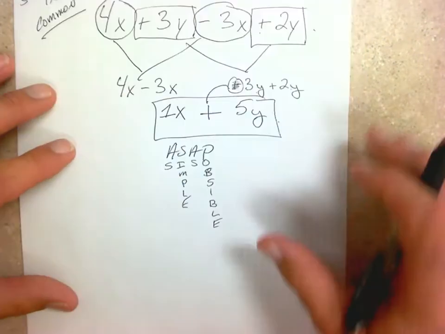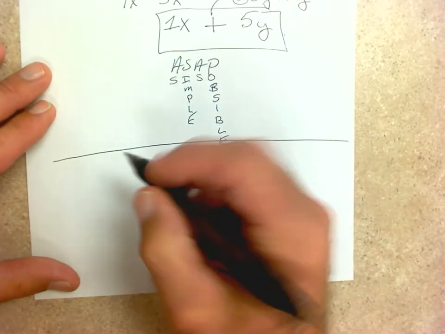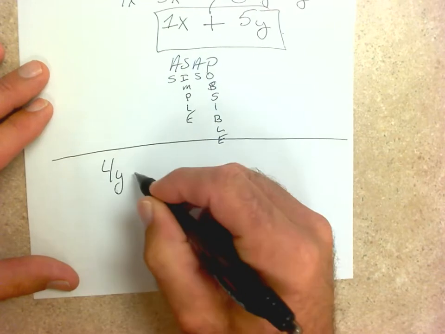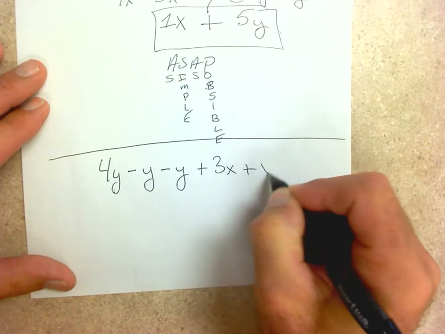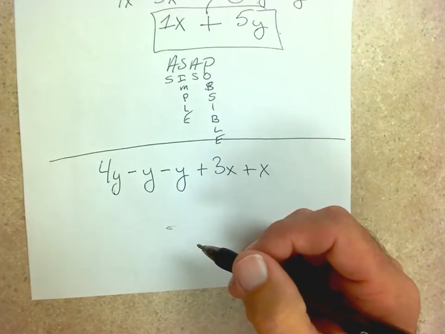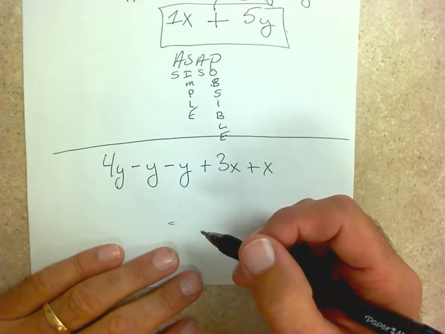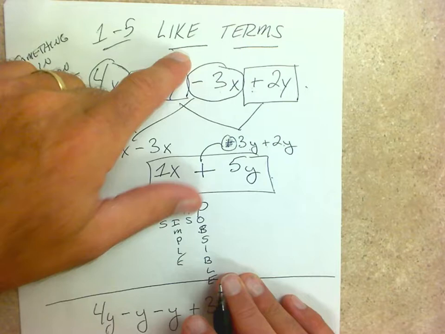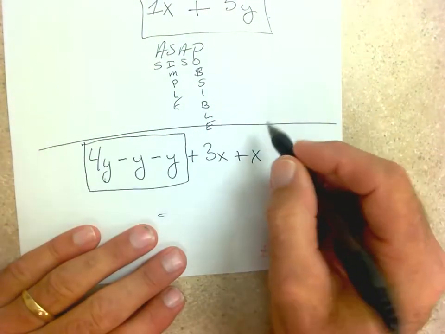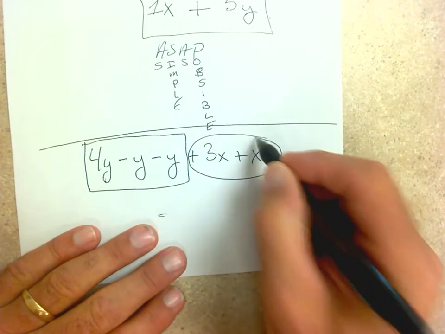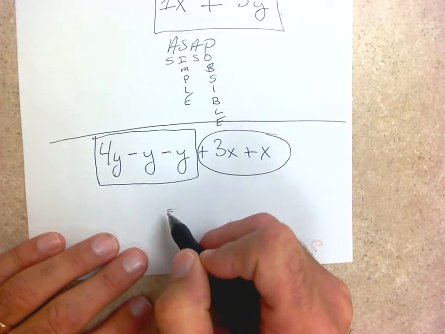Okay? So I want to just quickly look at a second example here. 4y minus y plus 3x plus x. So I want to make sure I discuss this scenario here because we run into this quite often. Again, we're looking to just group our like terms together, and so by our prior example, and I've condensed this a little bit to make it go a little faster for you, obviously these are all like terms because they have the same variable in common.